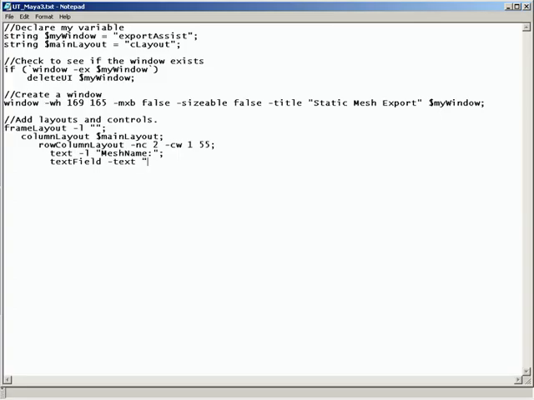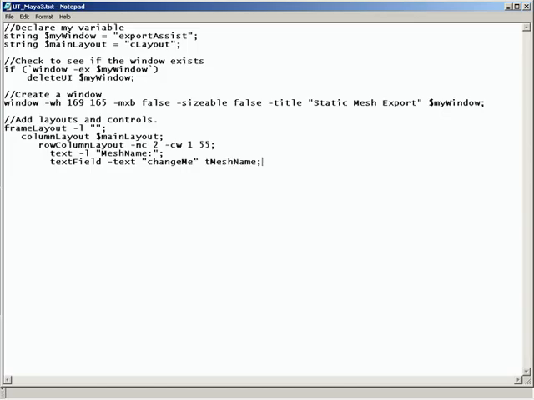And the text that we're going to put in there is going to be "change me", reminding them that they need to change this to match whatever they called their set, or in the end, what's going to be the name of their static mesh, hence mesh name. So change me. And then let's go ahead and close that. And since we're going to need to query this, we need to give it a name that we know we're going to use to get back to it. So we'll call this T for text, tMeshName, and put a semicolon there.